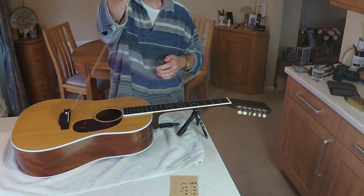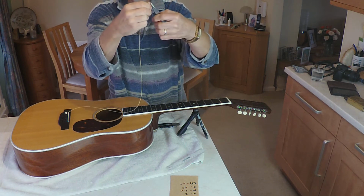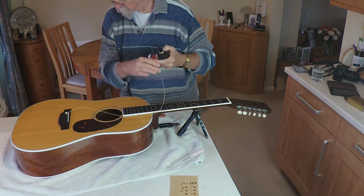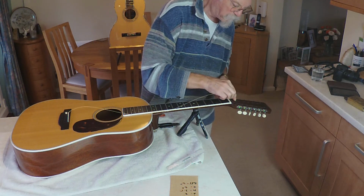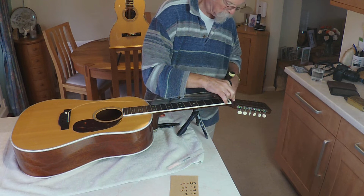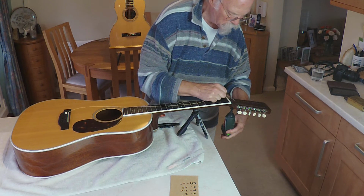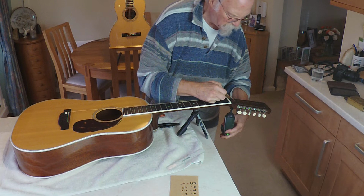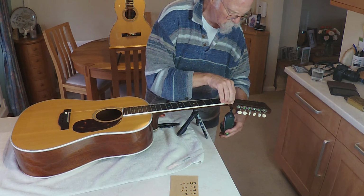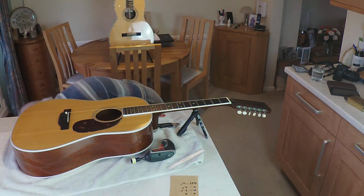Now, again, I will put a bend in this end of the string about 1/4 inch in. Okay, and that will go very nicely. Here you go. I've dropped all my strings on the floor. What fun. I put that in the hole in the capstan. Make sure that my tuner is going the right way. And we go, tuner, my drill. And I go from inside, one loop, and then outside. I'm not going to worry about tuning, I'm just going to get the strings on at the moment. That's that one. Okay, now I'm going to put the bass on.